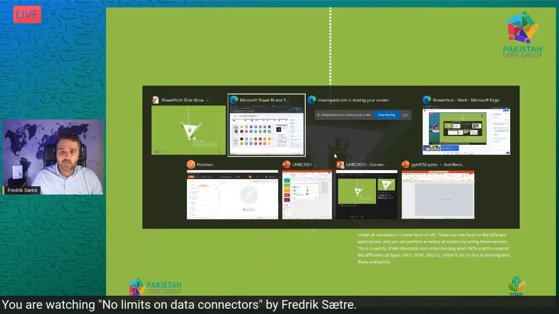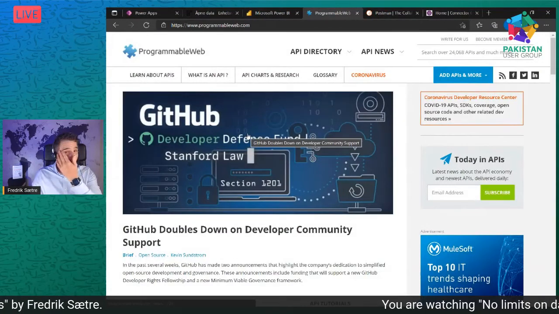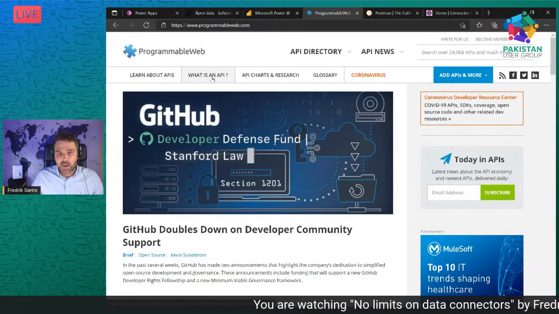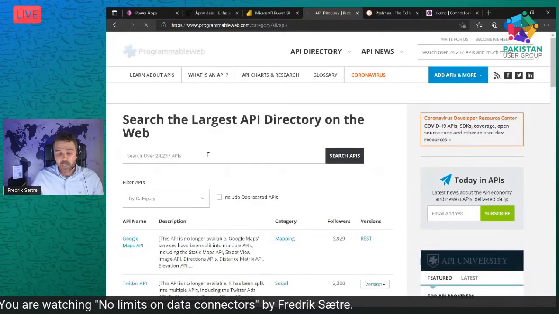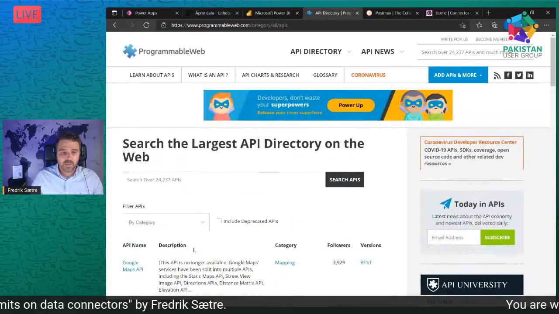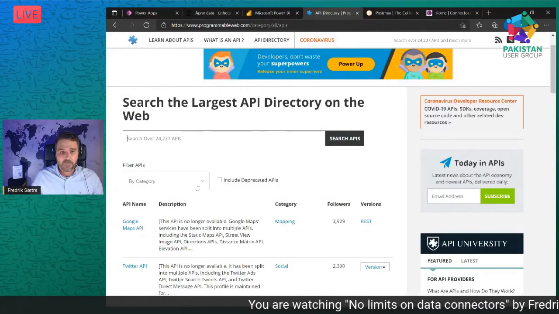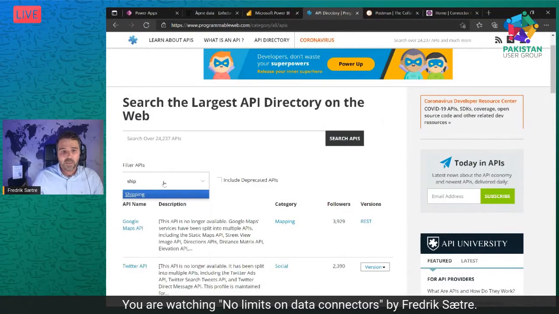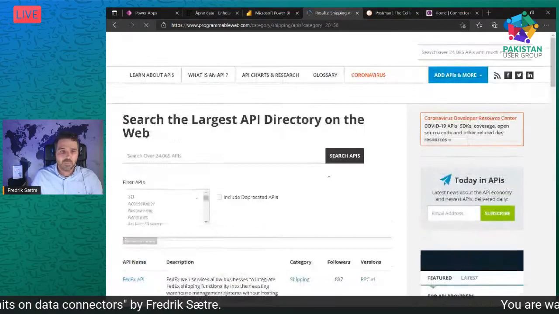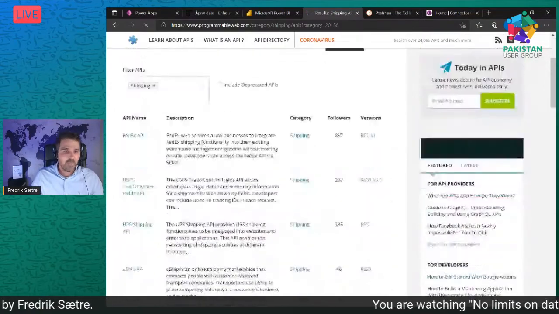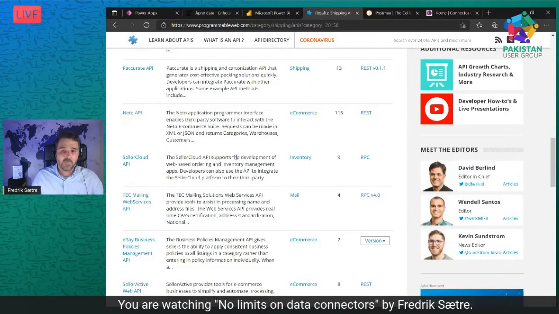So a way that I learned from this is actually by a competitor of ours. But there's a great website called the Programmable Web, and it describes what an API is. They also have an API directory of almost 25,000 APIs, ranging from these standardized APIs from Google Maps APIs and YouTube APIs to some very specific where you can search, for instance, within shipping. If you need to have a shipping interface and you have to sort of publish data to and book shippings and stuff like that, the FedEx API, the UPS API, and DHL, everything is in here. And this is a great way to kind of go get this.